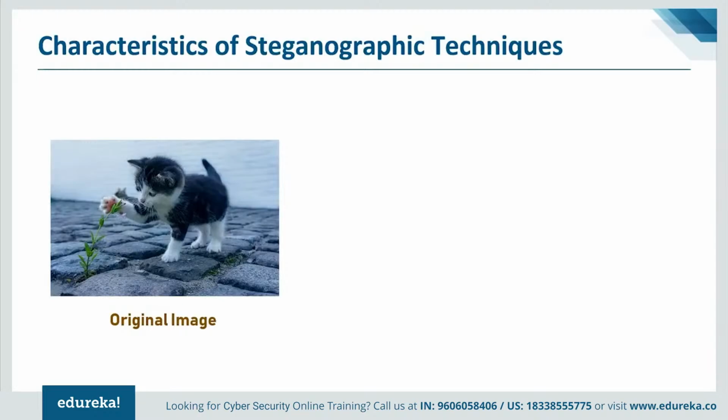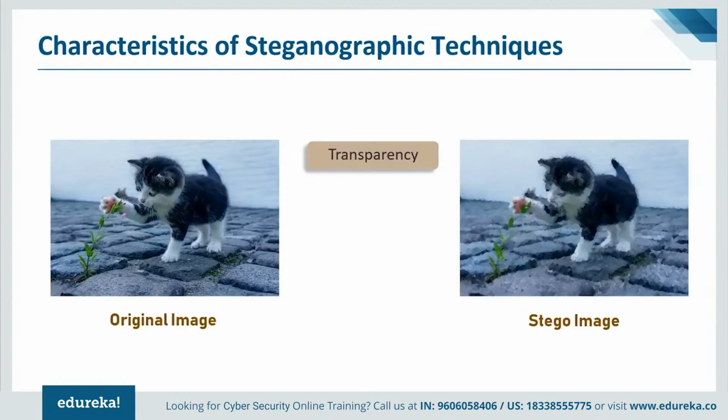So the first feature that any steganographic technique must possess is transparency. It's an important feature. Each cover media, be it image or audio or video, has a certain information hiding capacity. If more data is hidden inside the cover, it will result in degradation of the cover media. As you can see, the stego image, our final image after hiding data inside our cover image, is not exactly similar to our original image, right? So there's some sort of distortion. If an attacker notices this distortion, then our steganographic technique fails and there is a possibility that our original message can be extracted and damaged by the attacker.